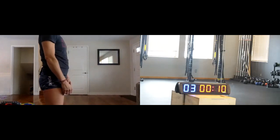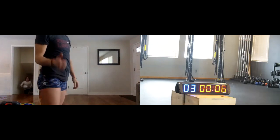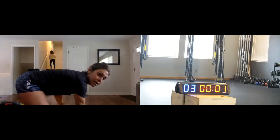All right. Everything is looking great. Lauren, your swings especially look excellent right now. Keep it up. 5 seconds. 2, 1, go.